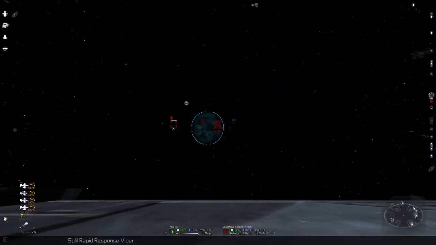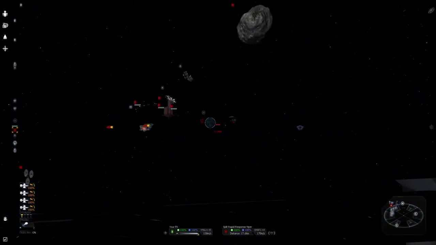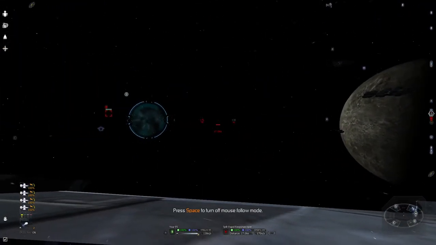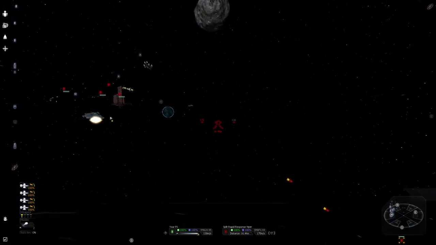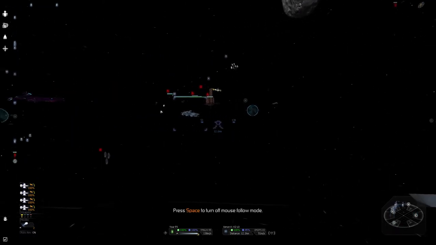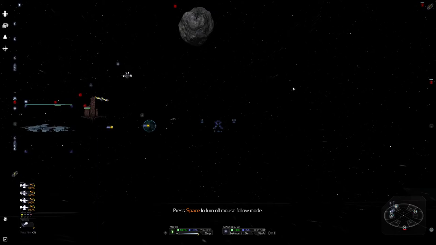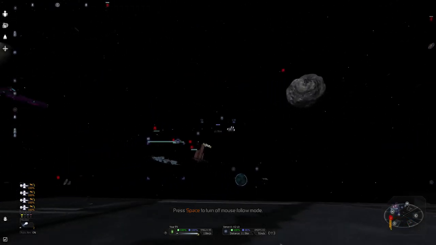Split rapid response Viper. Now that right there is a bomber, and I'm pretty sure that's going to start spewing out missile torpedoes at one of these ships. Ooh. Xenon K. Man, that got hit hard by something. But yeah, this is a Xenon invasion going on.